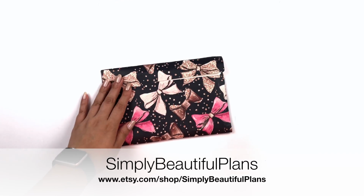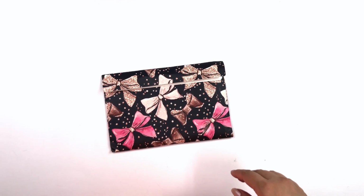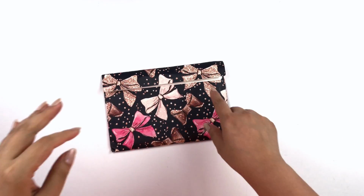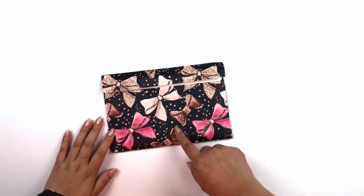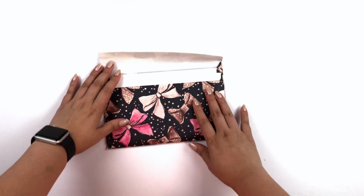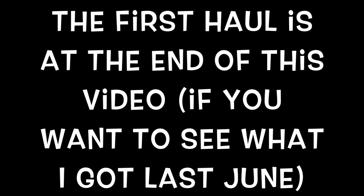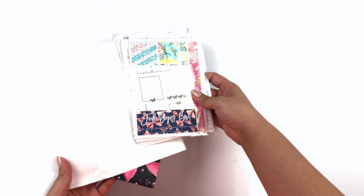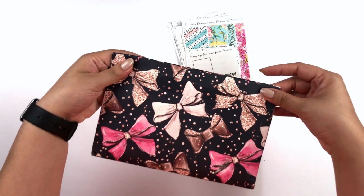How beautiful this is. I have another order here from a really beautiful shop. This is Simply Beautiful Plans, and I've been bad because I didn't upload my first haul from Amy. She's a Canadian shop, and this is my second haul from her now. Take away the invoice first. Really pretty envelope, I really love it.